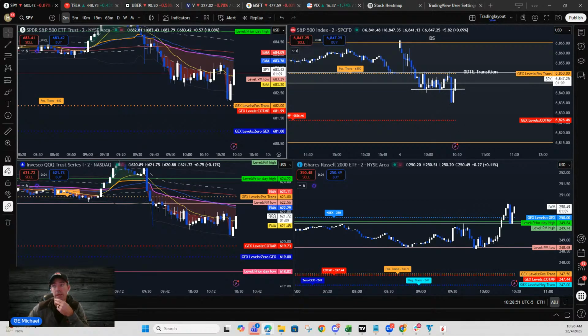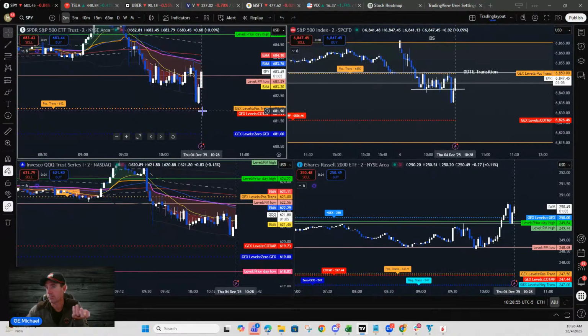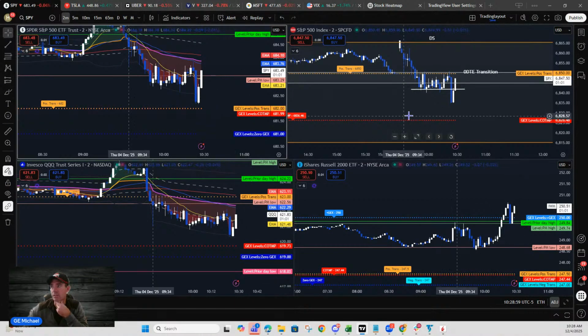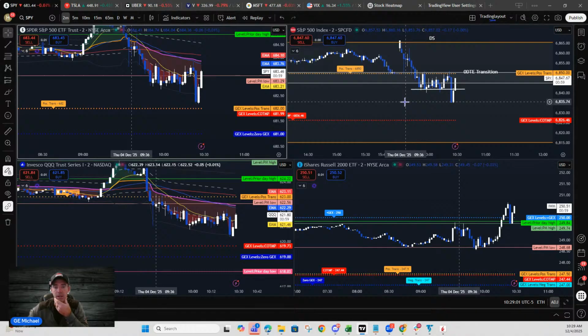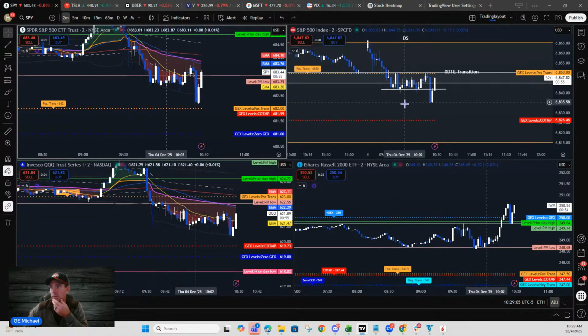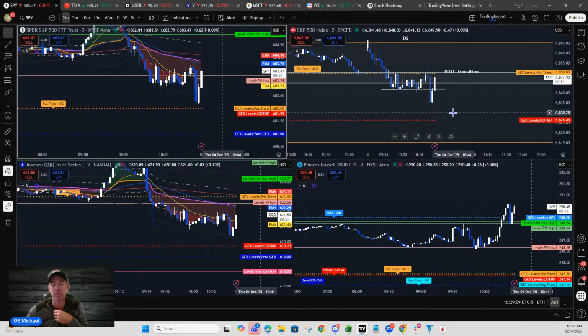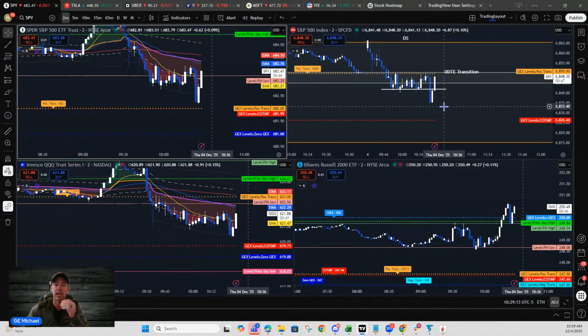So again, what we talked about, it's funny if you look at these levels, SPY, we came right down to the positive transition level, right? SPX, I talked about 25, but just a significant move down and then a significant move right back up. So this is telling. I talked about speculation to the downside, right? We have to see sustained speculation to the downside.